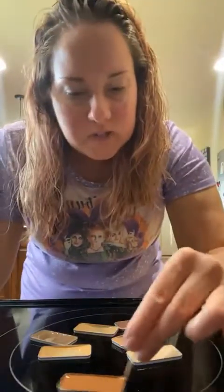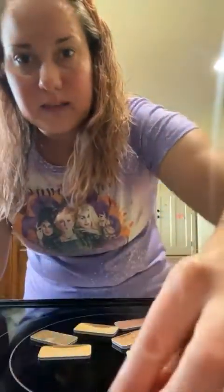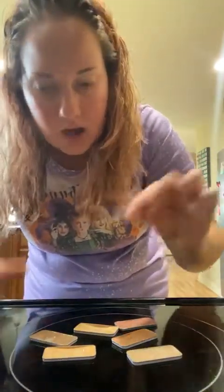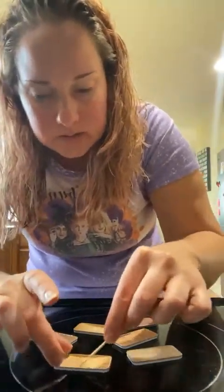But okay, so I just mixed it all around, got all that yucky debris out, and then filled the whole base. And now I'm just gonna slide it. See, I'm just using my toothpick to slide it so I don't have to touch it. And then I'm using that paper towel to wipe off stuff. Now, because they're not all quite melted yet, I'm gonna leave my stove on, and then I'm just gonna flip to the other side of my toothpick, and I'm gonna start doing it to my other ones.